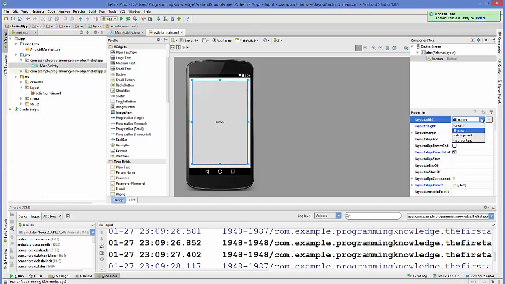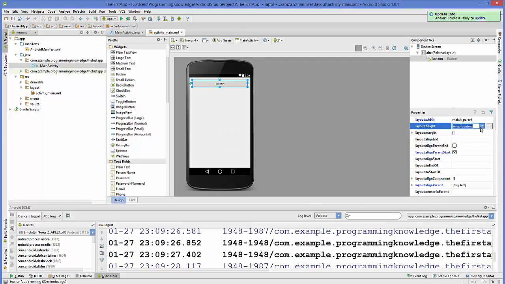So these are some of the properties related to layout height and layout width. For example, I will just change both width and height to wrap content, and then I will change to match parent, and then also it will match the parent space.